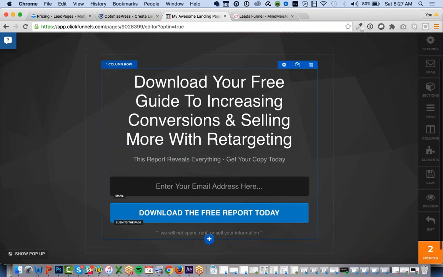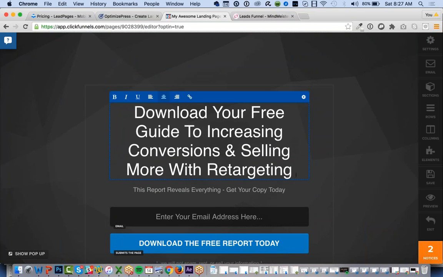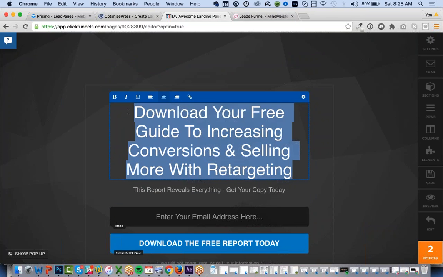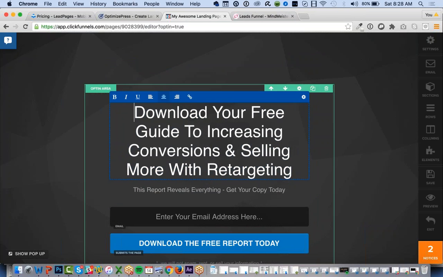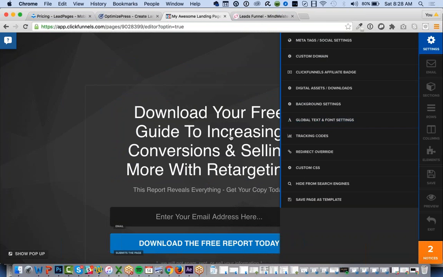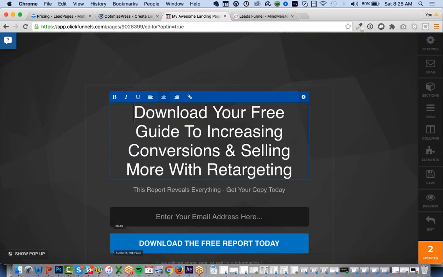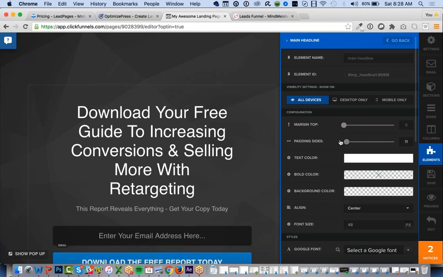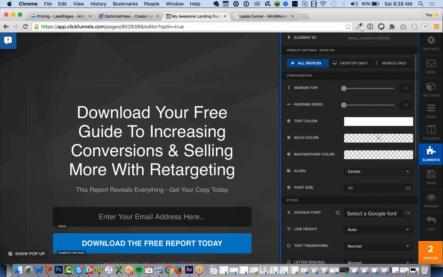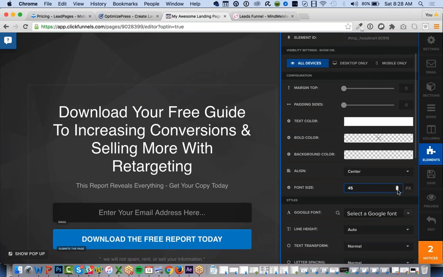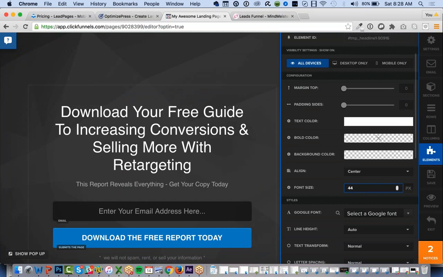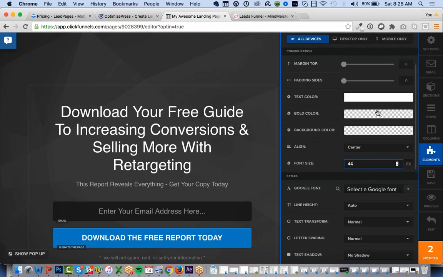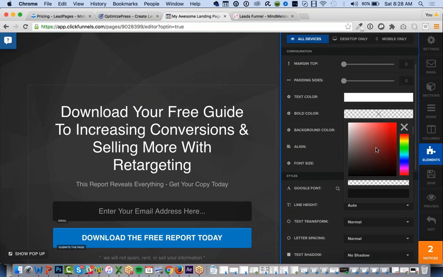We're going to use this as our hook, and I'm going to adjust this and make it look a bit nicer. With this software, you're able to make it look nicer by going in Settings, selecting your area, clicking Settings, and then choosing to adjust this here. I'm going to align it in the center. I'm going to decrease the font. And I'm also going to choose a bold color.